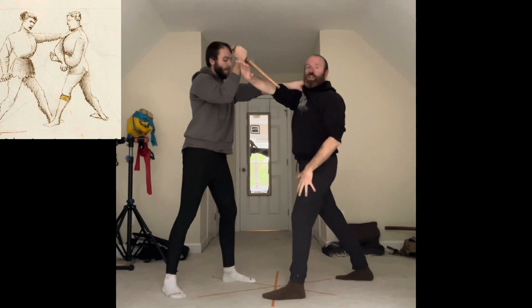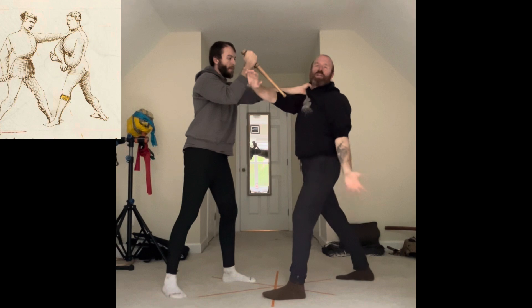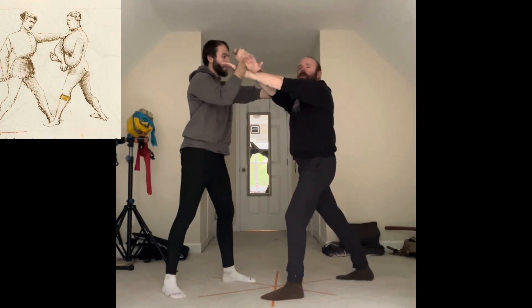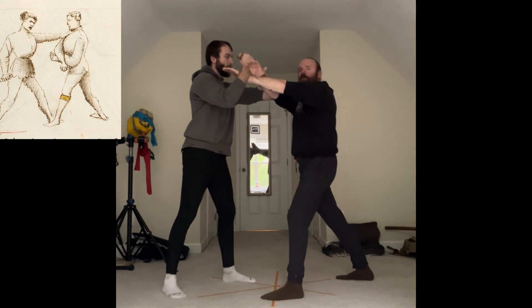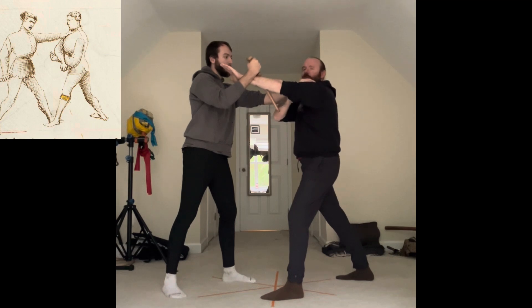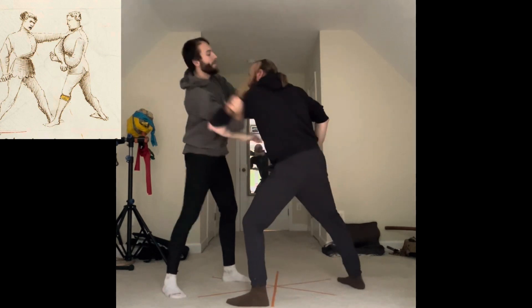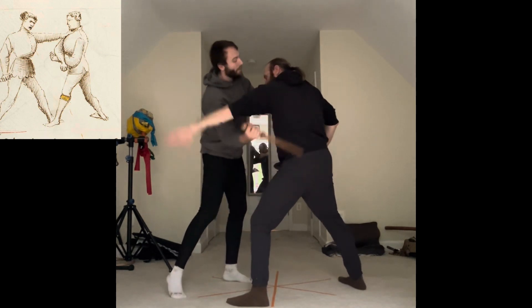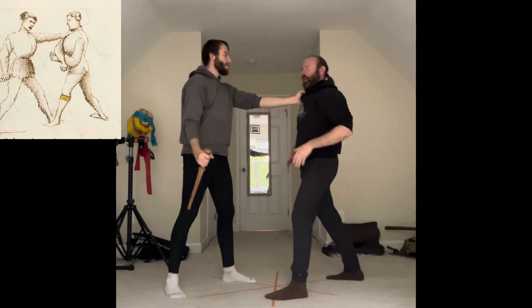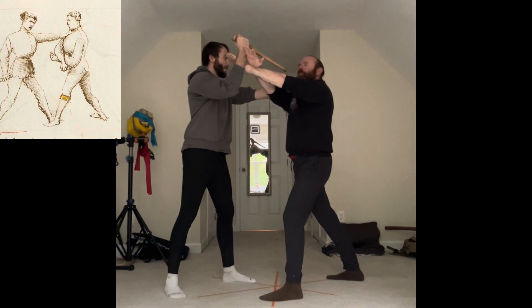In this case, because the left foot is forward — and remember, this is not something we're sitting with right now; ideally these are things to work towards — as I come up into that second master and use this space, I'm going to utilize the lessons of Posta Longa in order to create the middle bind. If I go like this, the only thing supporting me is this one portion of my shoulder muscle. But if I turn my body in, I gain access. So that's what this covering mechanism looks like from here.